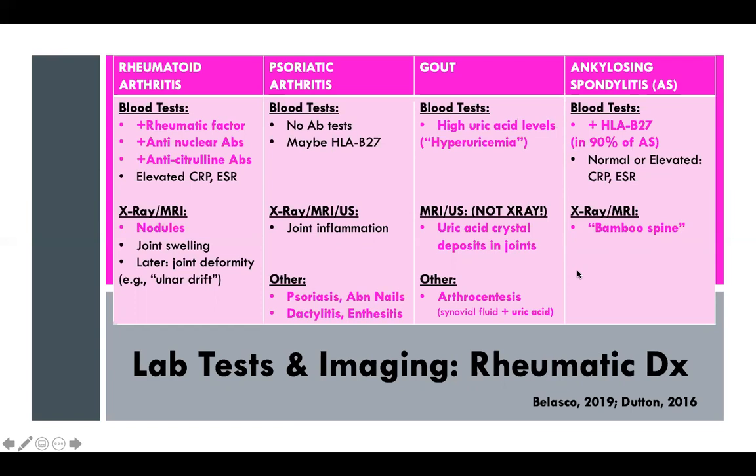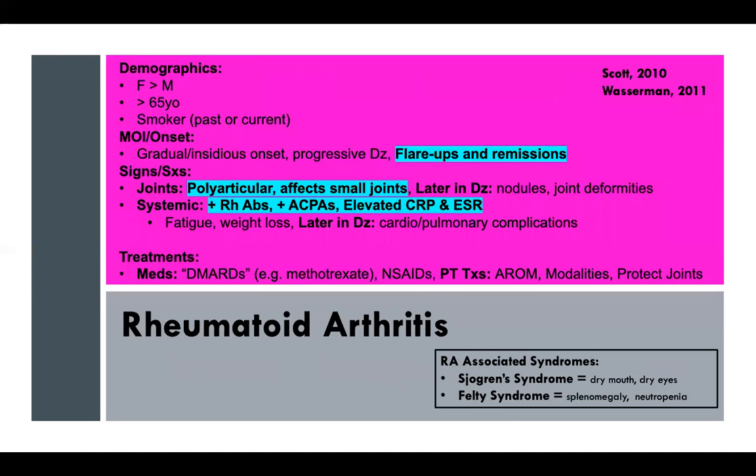Blood testing in ankylosing spondylitis. So this genetic factor, a high proportion of individuals with AS have an HLA antigen, human leukocyte antigen B27, that's present. And as the disease progresses, imaging findings are going to be a bamboo spine or progressive fusion of the spinal joints, usually starting low at the sacroiliac joints, lumbar spine, and kind of marching upward.